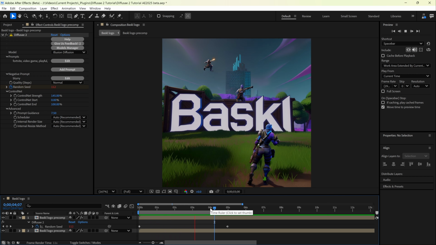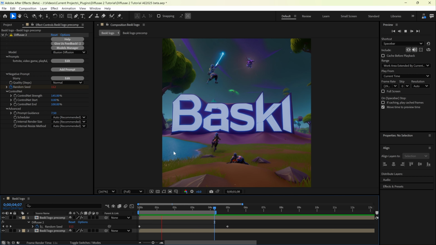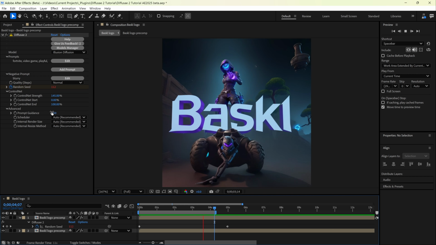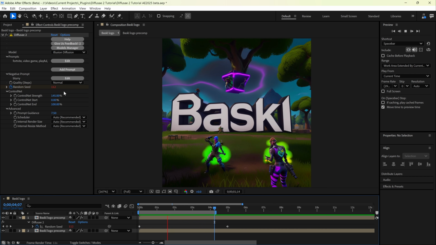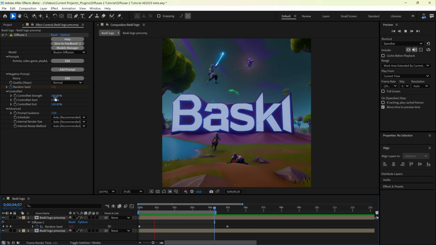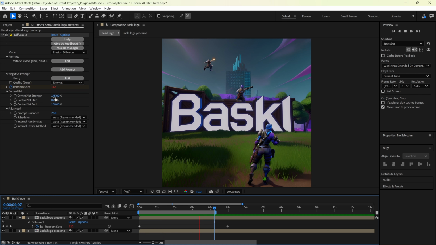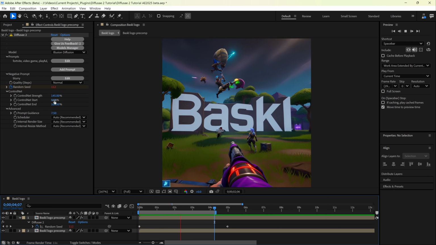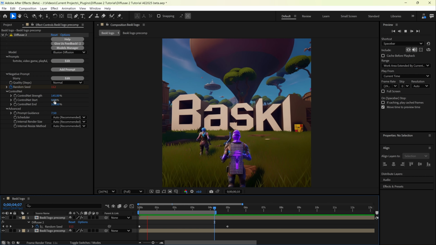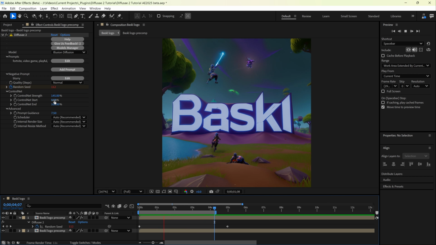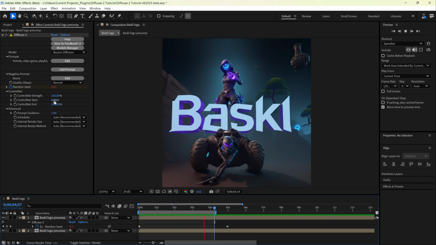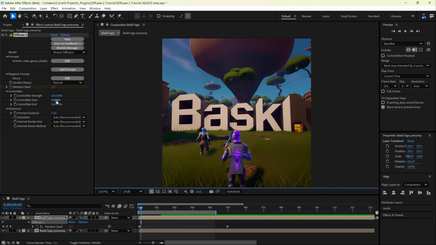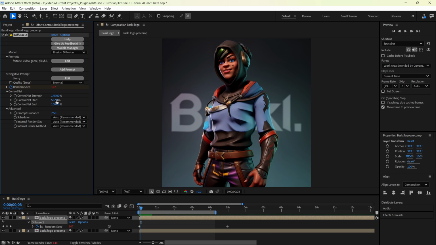Again, you can use logos, text, QR codes, and you're just going to want to mess around with these 4 sliders to get it looking right. Just to quickly go over it, the control net strength adjusts how much it tries to adhere to the underlying frame, in this case the logo. And control net start defines at which point in the generation process it will start trying to adhere to the underlying frame. Generally for this, I think it looks best at 0, but I can show you here, like say, the overall idea for the image was just based on the prompt and not on the logo at all, and so it kind of had to hack it on at the end.